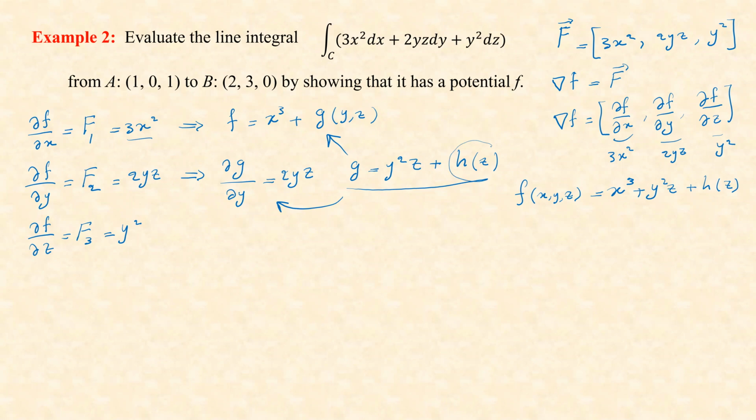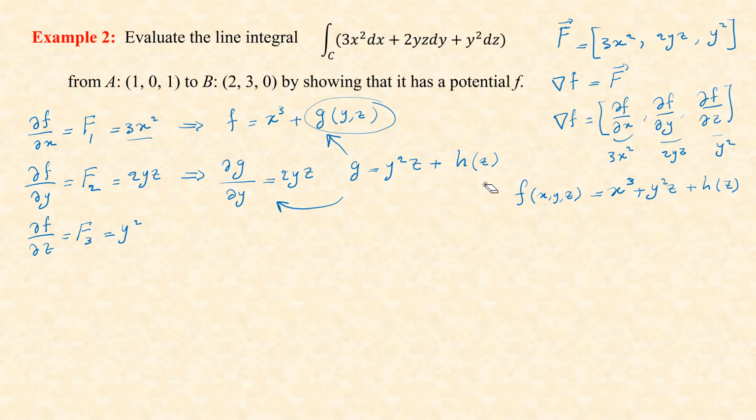So no matter what function of Z we have, we get this. It means there's a possibility to have a function of Z here. But if you had a function of X as well, wouldn't the derivative with respect to Y still be a function of Z and X? Is that what you mean? No, because G originally was not a function of X. It's only a function of Y and Z only. And now between Y and Z, we say that this part is not a function of Y, it's only a function of Z.